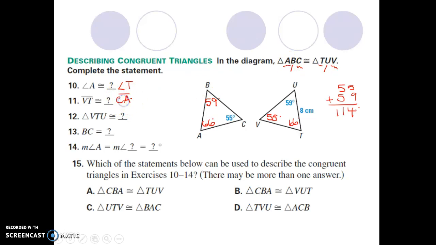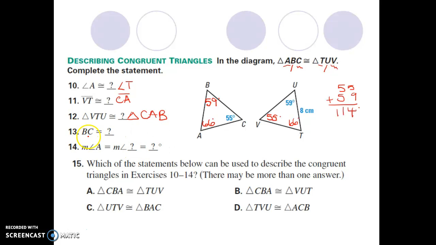Now we've talked in other sections about how segment CA and segment AC are the same thing. So in this case, just be careful when we're talking about congruence, you have to name them in the order to which the points will correspond. So I cannot name this AC unless the original statement is TV. Triangle VTU is congruent to triangle... V, we said V corresponds with C. For T, we have T corresponding to A. And then, of course, U would correspond to B.